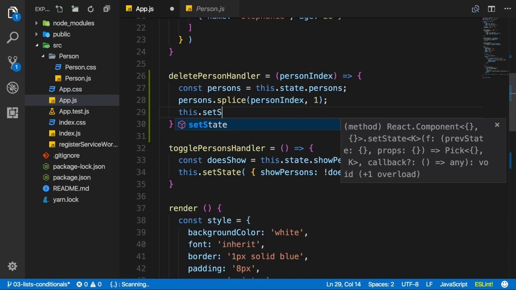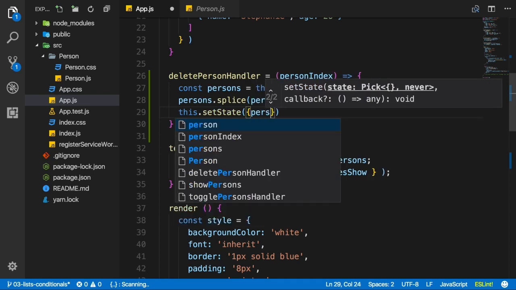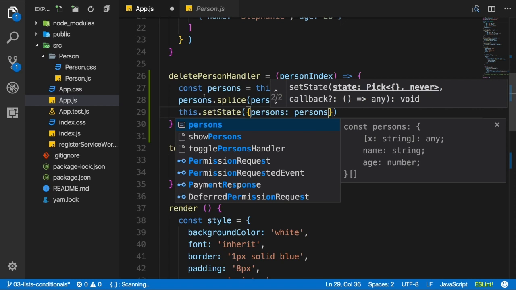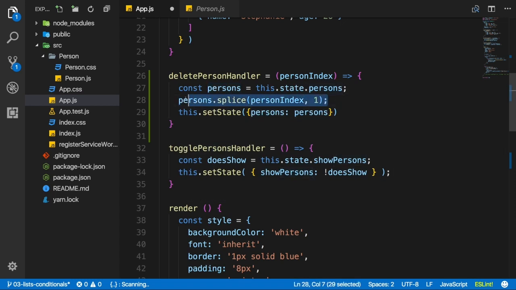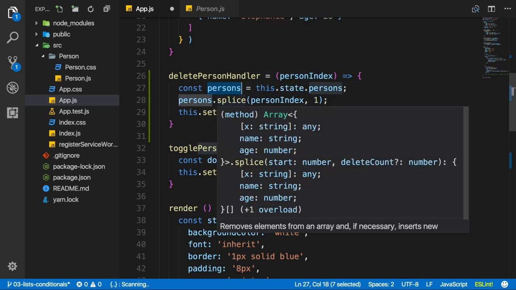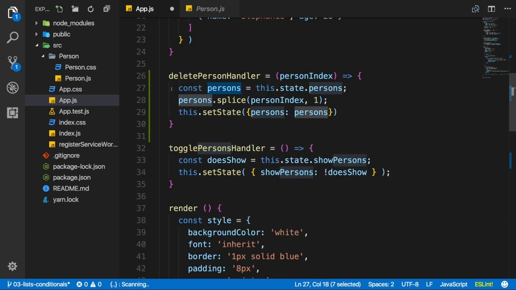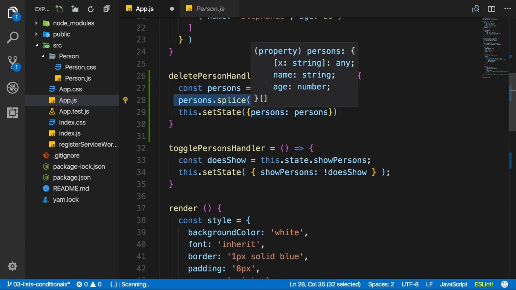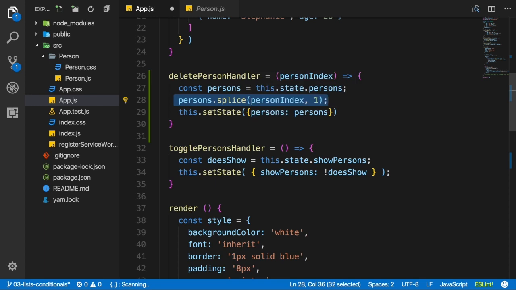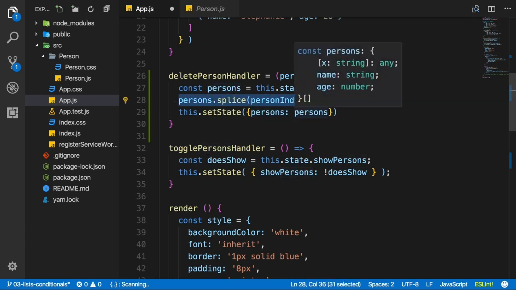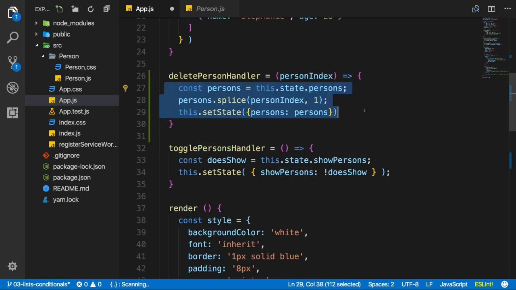This simply removes one element from the array. And thereafter I can call this set state and set persons to my persons constant, which was updated though by splicing one element. And in case you're wondering how I can edit a constant, keep in mind arrays and objects are reference types, so I didn't assign a new value to the constant. It is only holding a pointer. I only changed the element it was pointing to. That's just some general JavaScript knowledge though. So with this, we set the state of the persons to the new persons, the updated persons. And this approach has a flaw we'll fix soon.